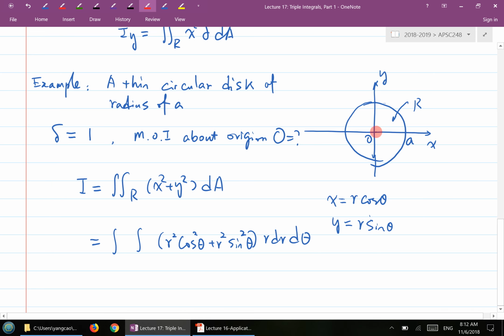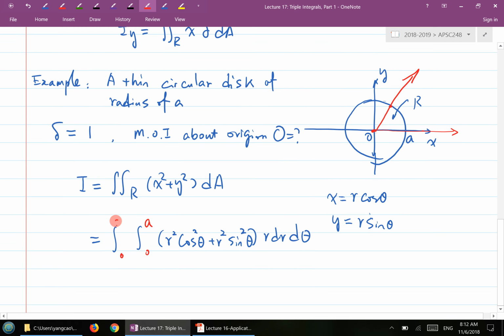As we learned in the procedure, starting from the origin, you draw a reading line out of this region R. First contact gives you the r min, second contact gives you the r max. Apparently r min is 0, r max is a, the radius. Then you rotate this reading line, starting from the x-axis across the whole region, and find the two edges covering this whole region R. In this particular case, when you start at the x-axis, it's already the initial edge, and once you finish, that's the other edge. So it's 0 to 2 pi.